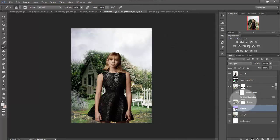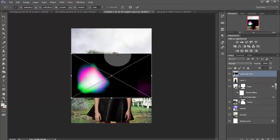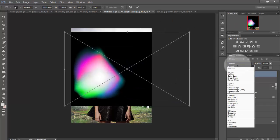So after that, I'm gonna unclick this light lake and put it above the girl. Control T to adjust it. Go to, I guess, screen.